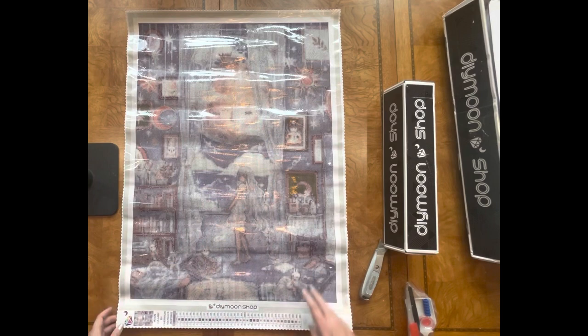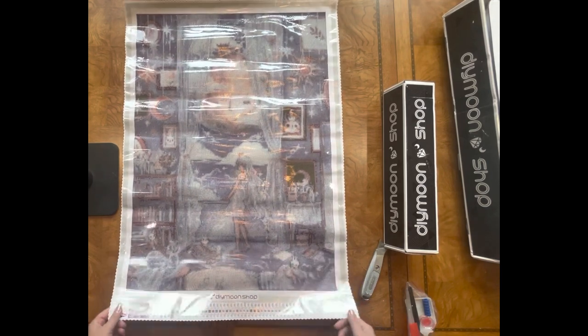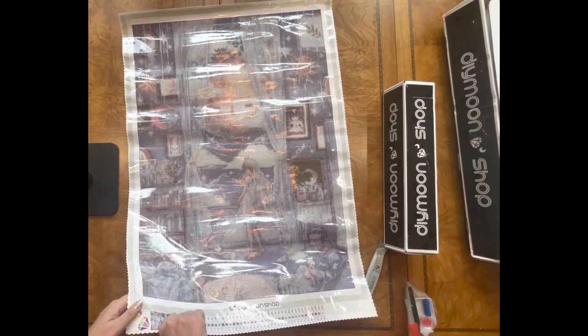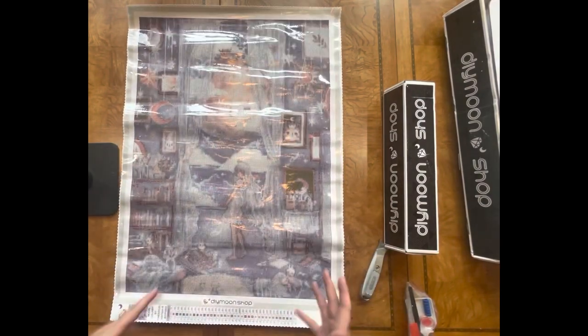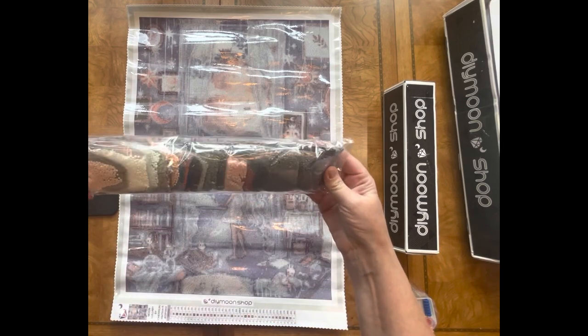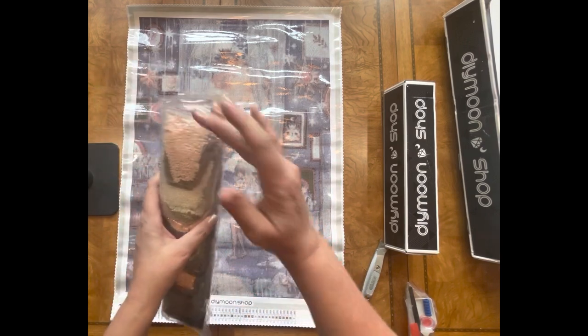It lays flat, no problem. It's got a really nice white border with the legend printed on it. The canvas is really good — it's not quite as soft as Diamond Art Club but it's almost as soft, really close. This is a fabric canvas, so it's not paper. Some canvases crinkle and wrinkle — these are really good, they feel really nice. With premium acrylic, it's the one company I'll buy from even though it's acrylic. They now give drills in ziplock bags, which was a change they made recently and I love it.